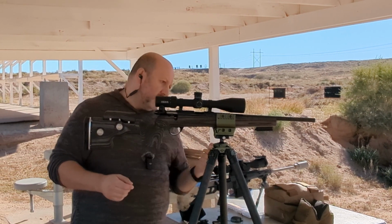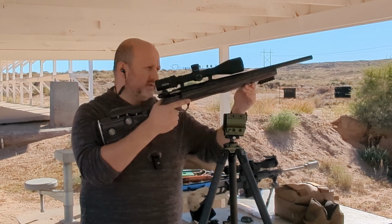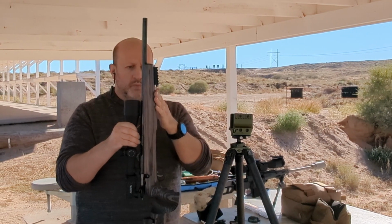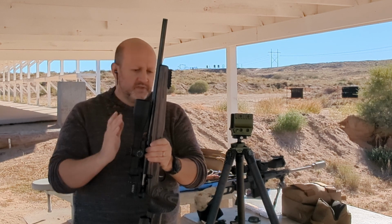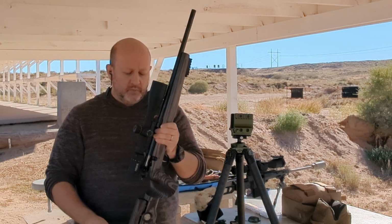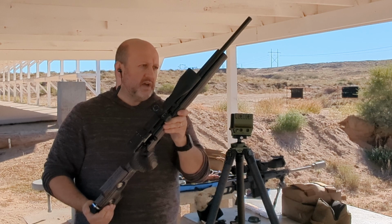Okay. Moving on down, this is just a regular laminated stock. Let me get it out of the clamp. There is a little bit of a slope here, which works really, really well if I shoot off of bags by moving slightly forward or slightly upwards. You can do very, very small and gradual adjustments to your point of aim without doing anything in the back. You just go a little bit forward and it rides up a little bit in the back and starts going up or down. It works well.